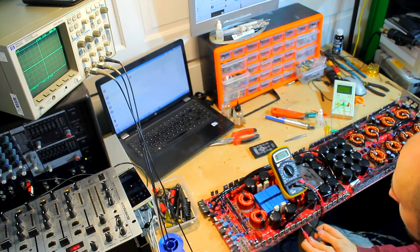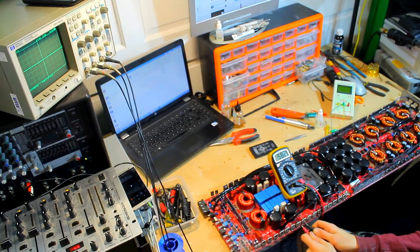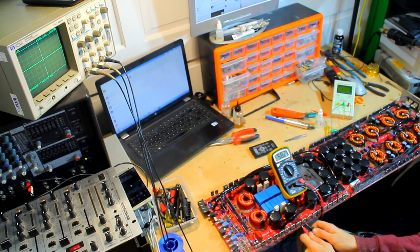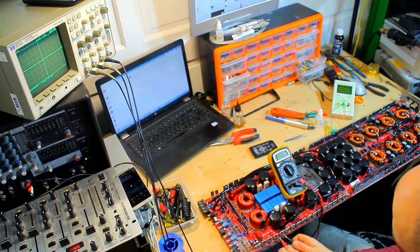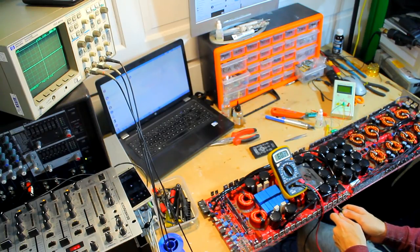So on one way round, with the black on the gate, you should have somewhere between 550 and 600. We've got a 582 on this bank. And if we then take it to this bank, we should have roughly the same, 582. And then this next bank, we will probably have slightly different, because it's a different bank of FETs. So yeah, pretty much the same, 597, that's well acceptable. And this side, we have the same again as well.